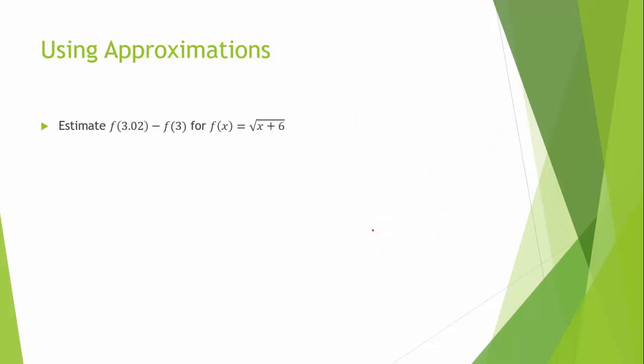Here's another one that I want you to try on your own. So this is the same actual function difference. It's the same delta f. I want to go from f of 3 to f of 3.02, but now I gave you a new function to try. So why don't you pause the video, give it a try. When you're ready to see me work it out, you can pick up where we left off.